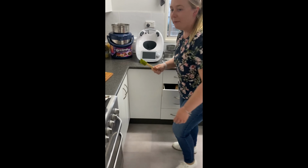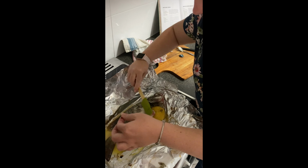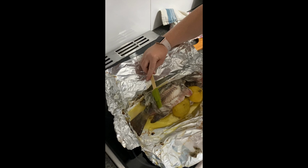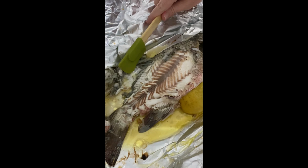Yeah. That's what I was talking about with the scales. It makes so much mess. But if it's cooked right, they just push up. Just push them off. And you don't have to clean scales up for the next 5 million years. Yum.